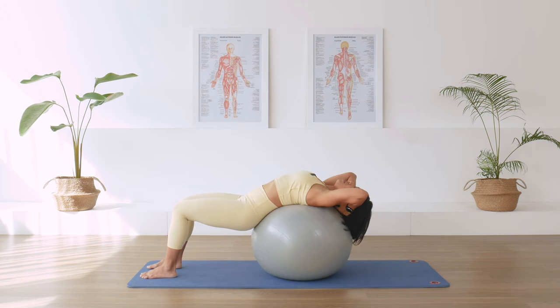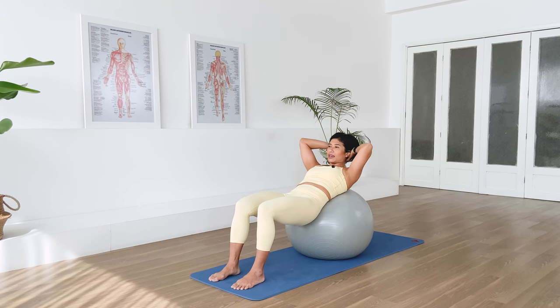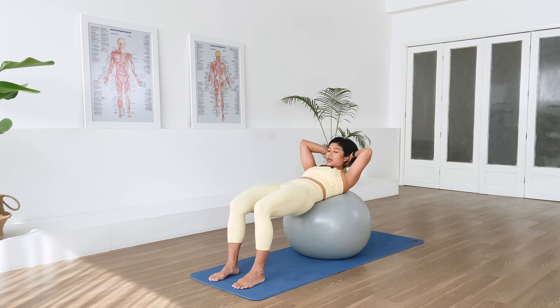Okay, now we're going to come up again into the chest lift, just to the middle here. Stay. Curl the pelvis, lift the hips up. So we are coming into like a tabletop position with a chest lift. And lower the pelvis down. And exhale, curl up again. In breath, hold. Exhale, roll down.